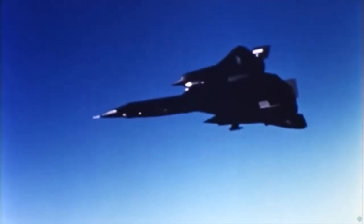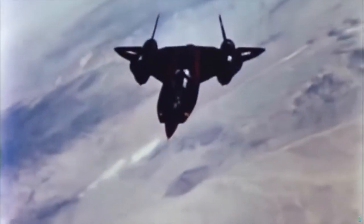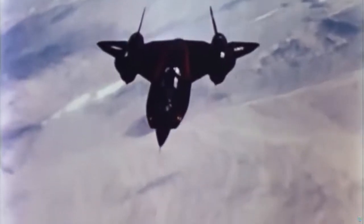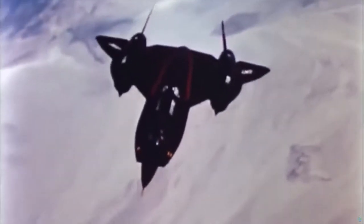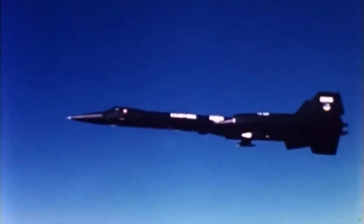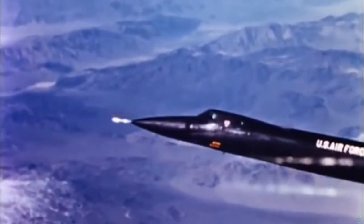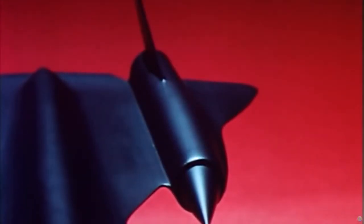NASA's use of the YF-12 sought to achieve many objectives. Some of the priority programs include investigation of predictive techniques in new design for structural, stability and control, and propulsion systems. When NASA received the YF-12, significant testing had been completed, providing a high aspect ratio double delta wing with the propulsion system located in the flow field where base drag would be minimized.